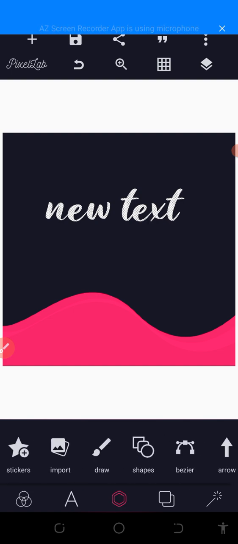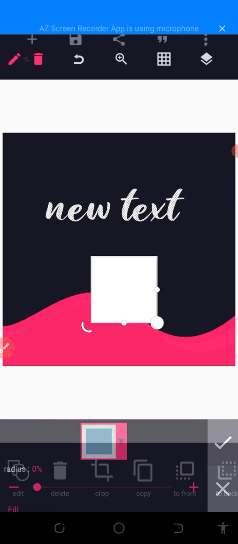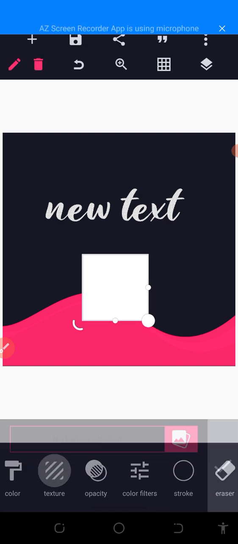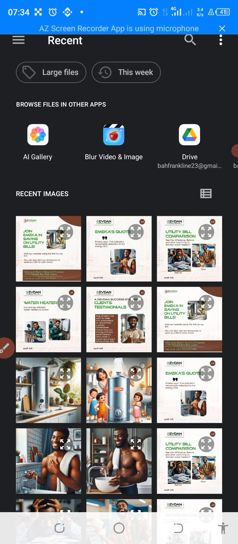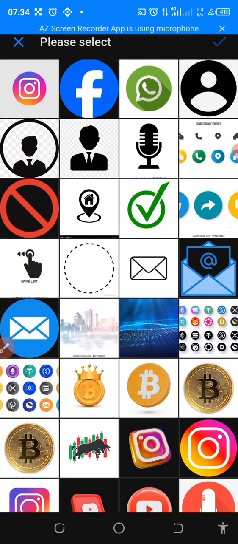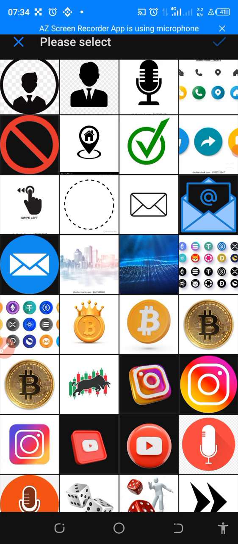Okay, let's just quickly do this. We add a shape, right? We add a shape and then we just scroll. This is the texture of shapes, and then let's just quickly do something, guys. Oh, I want my shape to have this texture.